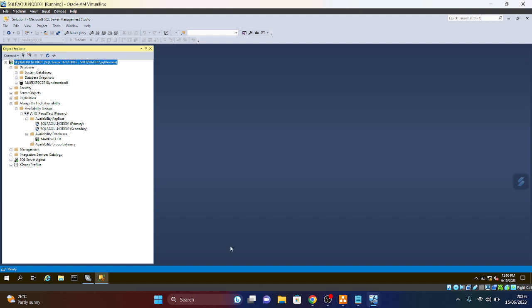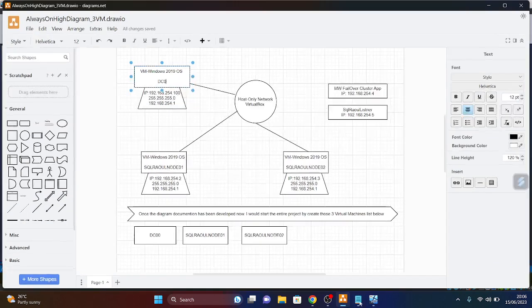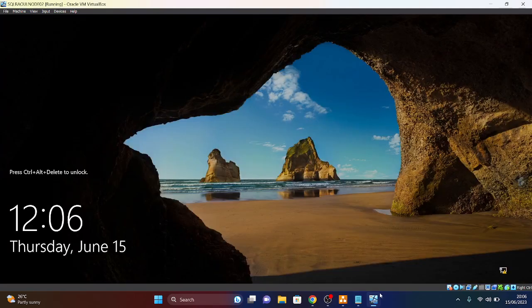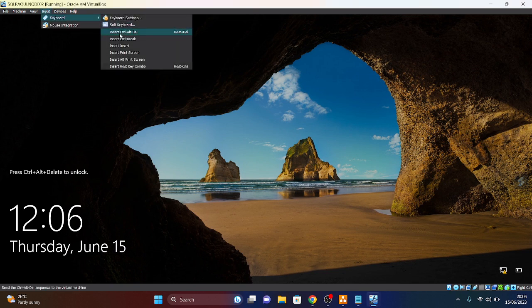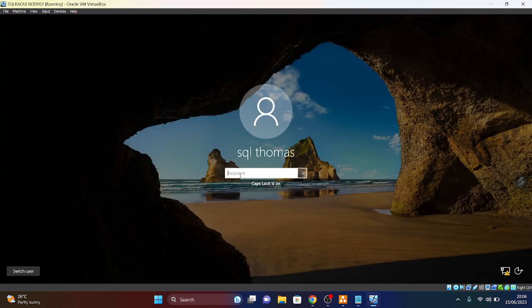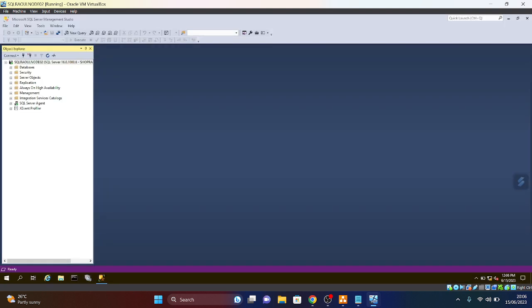So if we go here for the node 2, which is this one, and open that and login, type the password and go here and refresh, and you can also see synchronizing, and you can expand here and you can see all of them.